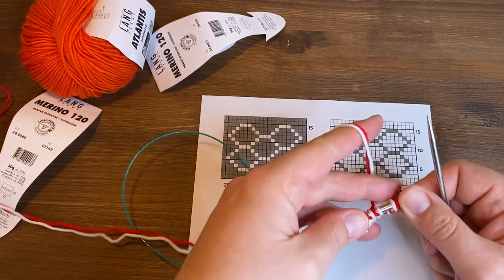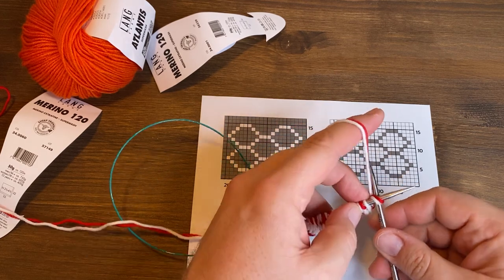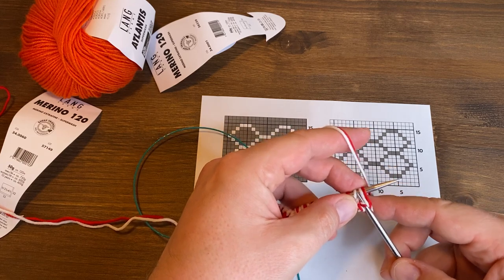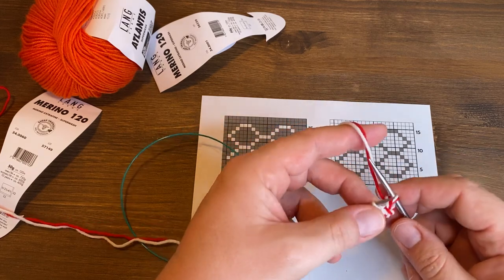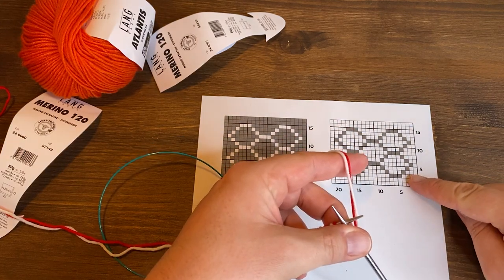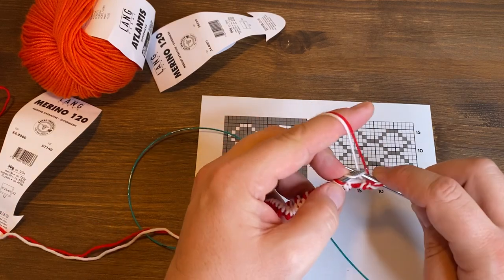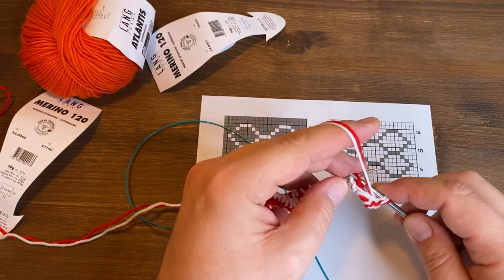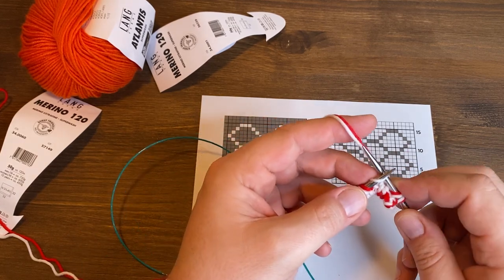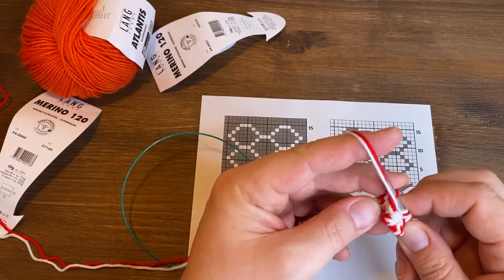Man, that's difficult to say. So you put your knitting needle in the first two loops and you wrap both the strands of yarn to make two new loops. And then we'll do three stitches in the contrast color. So I'll knit one stitch in the contrast color. I purl a stitch in the main color. Second stitch needs to be white. And then I purl one in red.